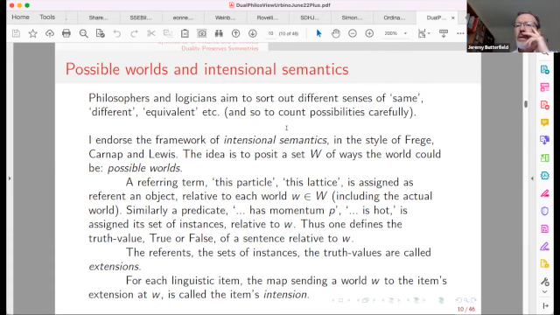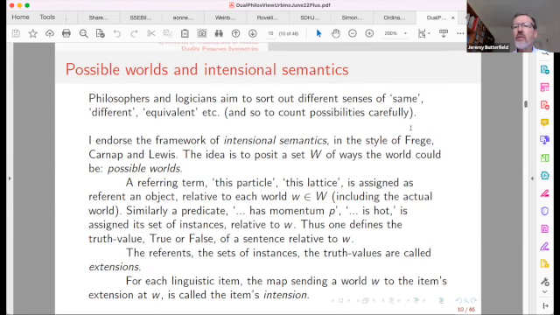The more discriminating we are, the more fine-grained we are, the more we distinguish and count things as different, the more possibilities there will be. If we have a reduced focus and we don't count so many differences, there will be fewer possibilities. So philosophers will know the names of Frege, Carnap, and Lewis, and over that century from Frege to Lewis, there evolved what has come to be called intensional semantics. And it is an adaptation of ideas of Frege to the logic of possibility and necessity, which was spearheaded by Carnap and brought to a high level of detail by Lewis and by Montague. And indeed, this framework is called Montague grammar by linguists.